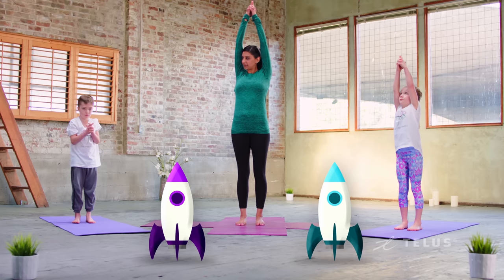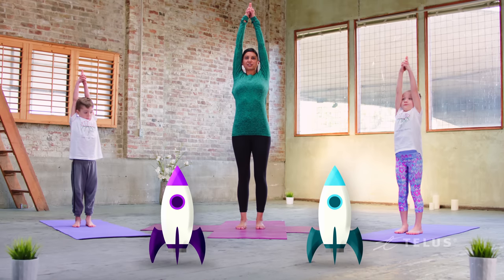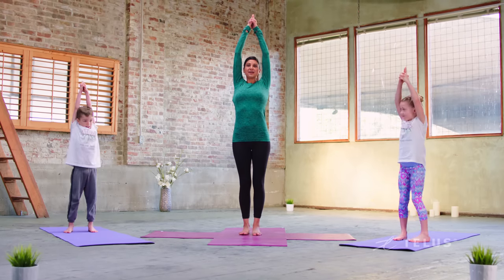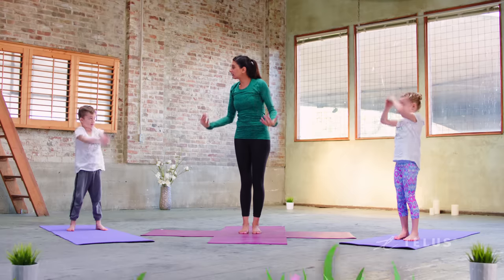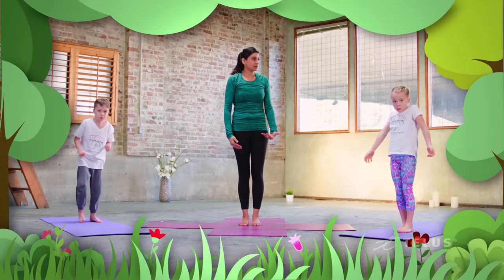Stretch those arms up nice and straight up into the air over your head. There you go, rocket ship. And 3, 2, 1, blast off. Let's try that again. 3, 2, 1, blast off. Oh, awesome. Coming out of our rocket ships into the forest.